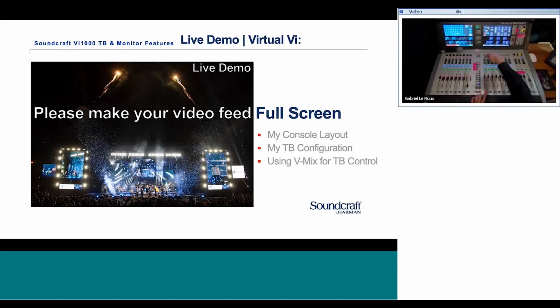If I go back to VCAs, you'll see my VCAs have turned white. If I pull this down, you'll see this VCA is now controlling the levels within that aux send. Why is this important? It's important when you've got a console that's populated with 100 channels and the artist asks you to bring everything down excluding their vocal.